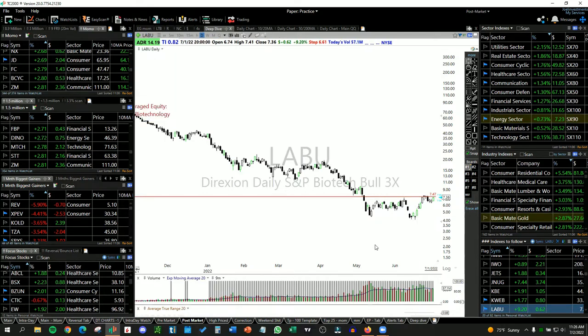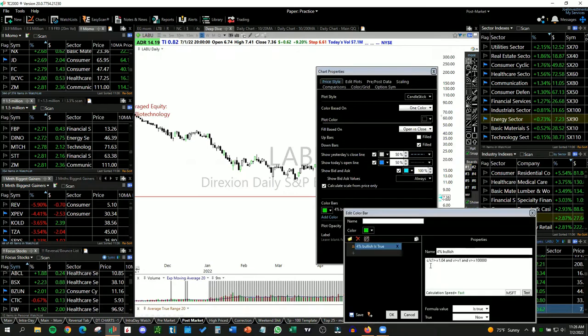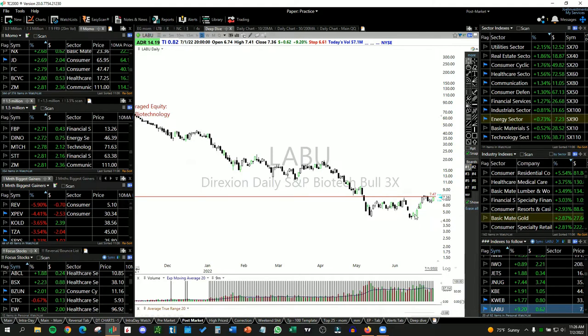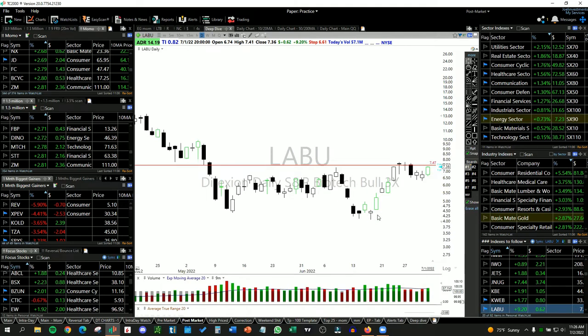Now I set my stuff to like 4%. So if it's 4% up, I want to know. See that? So the close versus the close of yesterday is 4%. And the volume today is greater than the volume from yesterday, and the volume is at least over 100,000. So that's where you see the green stuff right here. So I kind of know, you know, kind of sell. If you see this right here, it's kind of like a little indicator for me.